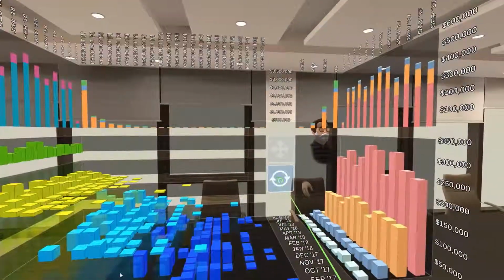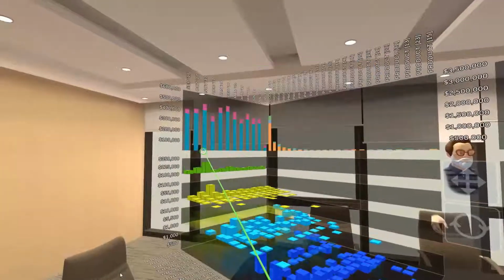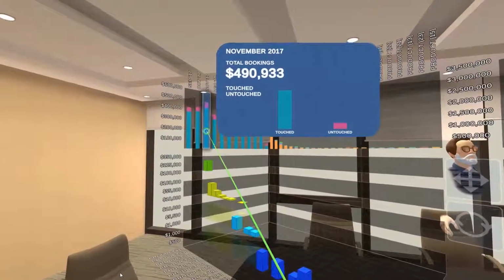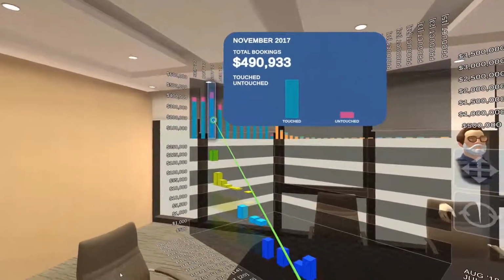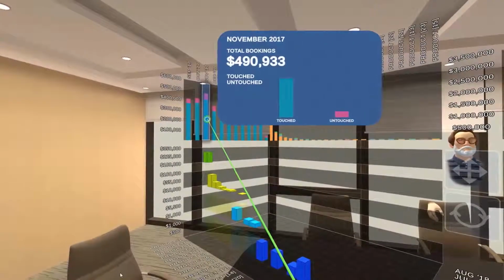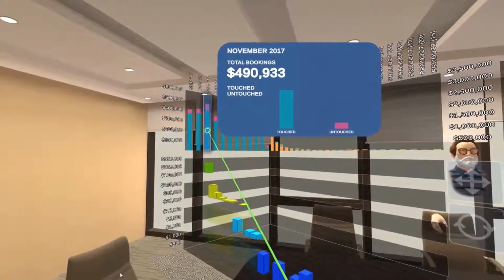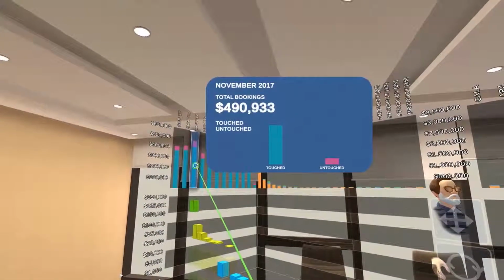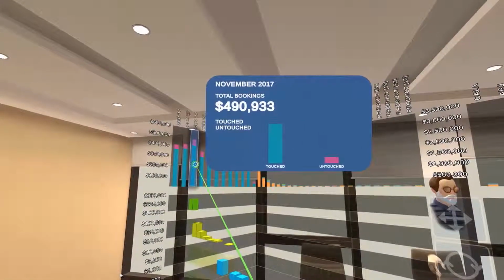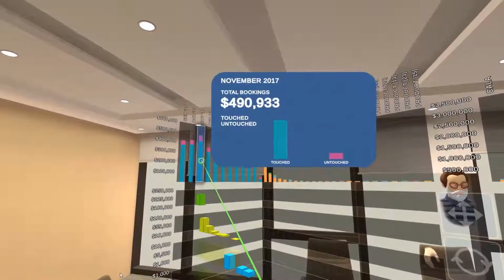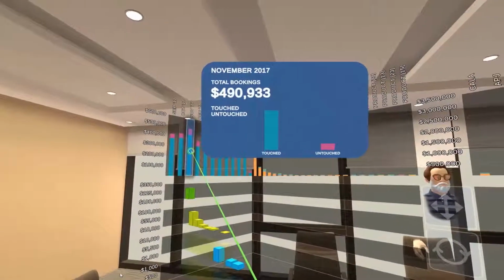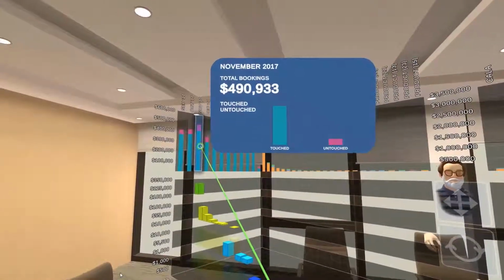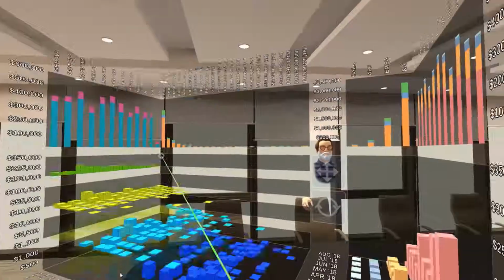If I rotate the chart like that, on this 2D plot I have another aggregate function, but this time it is a correlation or intersection of the total of all products for a single month. So for example, looking here, I can quickly see that November 2017 has generated nearly $500,000. And the other dimension that is encoded here is the touched versus untouched flag, basically meaning if a salesperson has touched the deal or not.